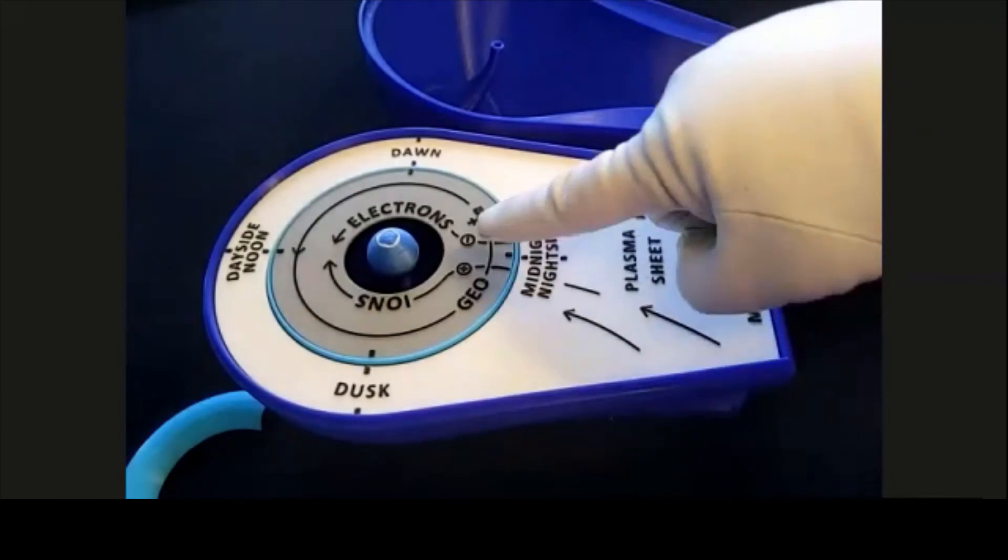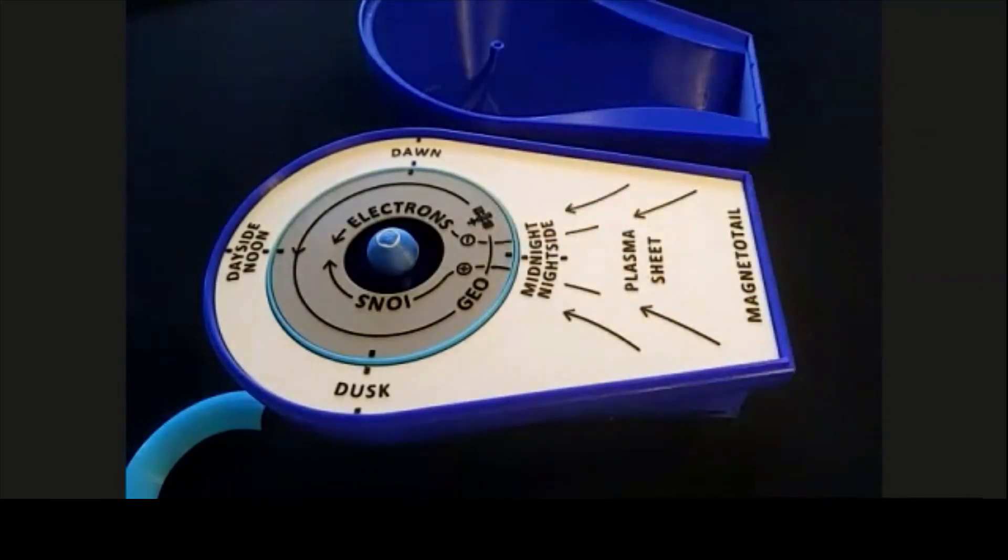The gray region is known as the ring current. Those particle paths cause a current that is sensed on Earth, indicating the strength of geomagnetic storms. Different types of plasma particles have different densities, energies, temperatures, and directions. They follow the Earth's magnetic field lines and electric fields. Plasma physics is pretty complicated, but really fun.